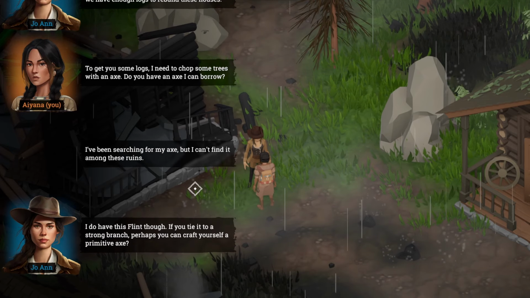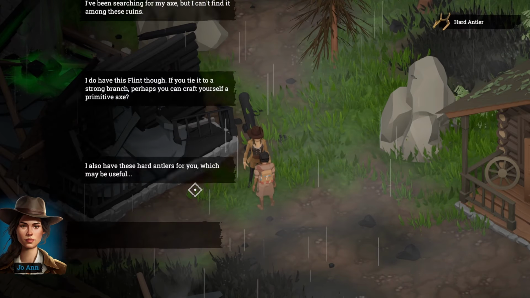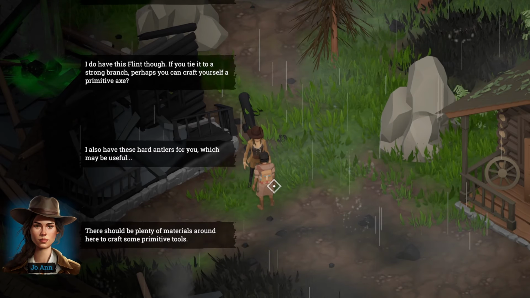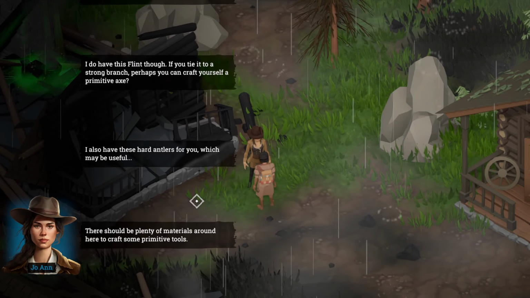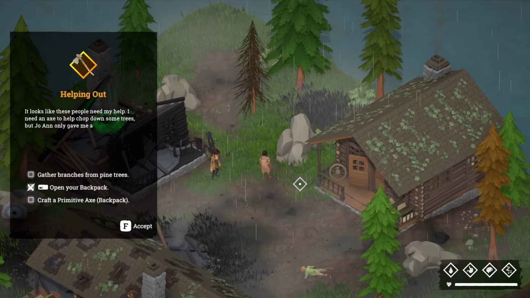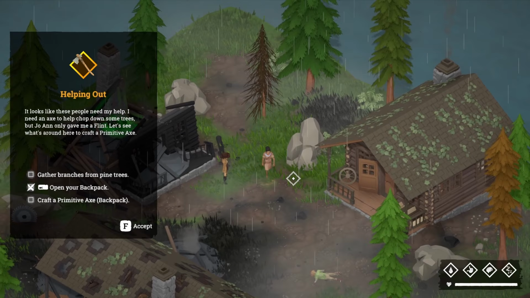I do have this flint, though. If you tie it to a strong branch, perhaps you can craft yourself a primitive axe. I also have these hard antlers for you, which may be useful. There should be plenty of materials around here to craft some primitive tools. Okay, what are we going to do with the antlers? Are we just going to put them on our head and just run around and antler people or something?